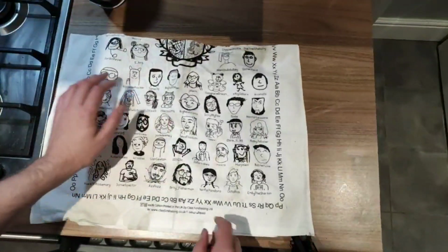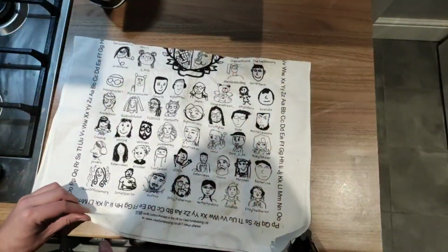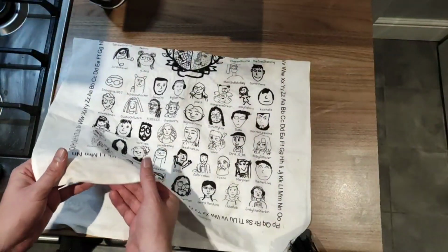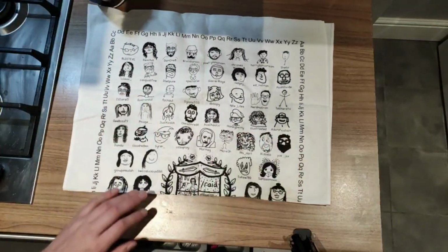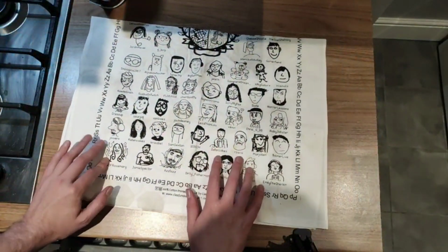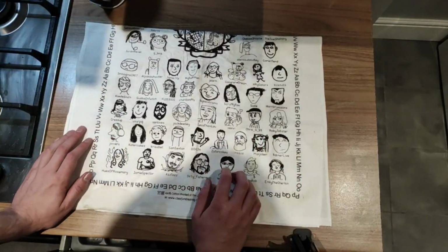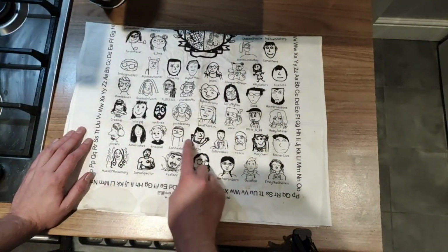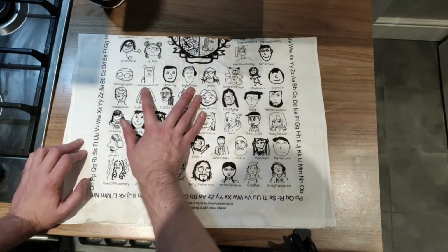How about we have a look at this for the next however long? We can do it in halves. Why is this so wet? It's a big wet patch here. Let's see, where am I? I'm thinking we've got about 5 minutes left. There's Mama. I'm down here somewhere. Here I am. I'm next to Big Taff Man and Alpaca.